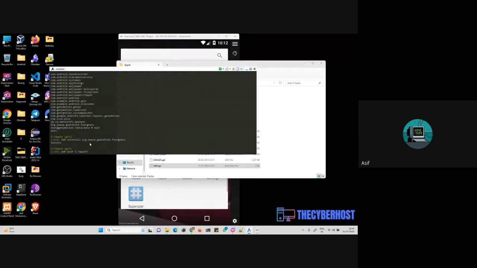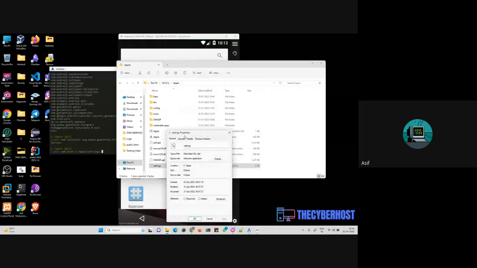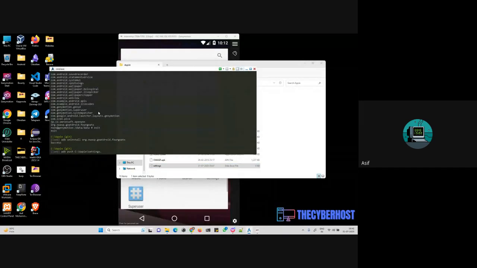The file name is settings dot. I think it is a bad file. Let me see the extension. Yeah, it is a db file. Okay, dot db. Now, what do I have to give? I have to give the path where I want to install, like where I want to copy this file.